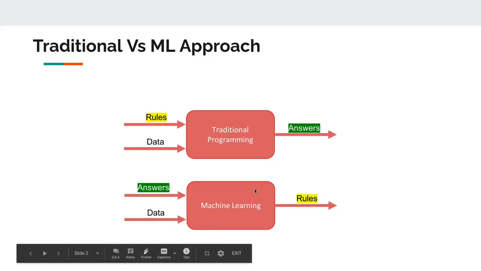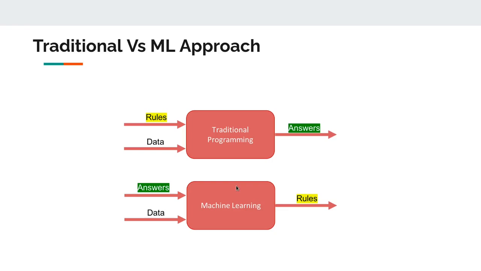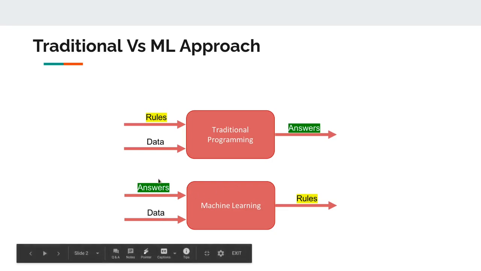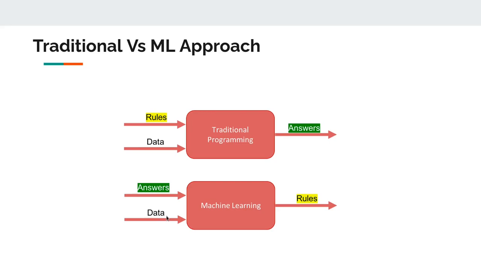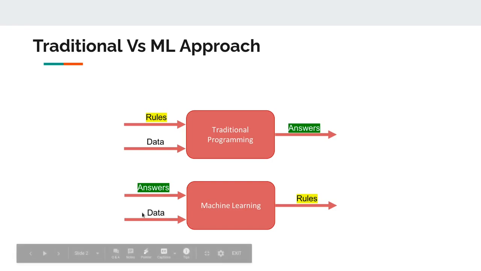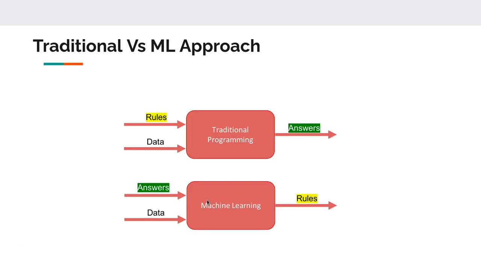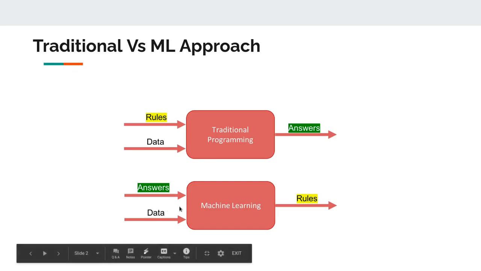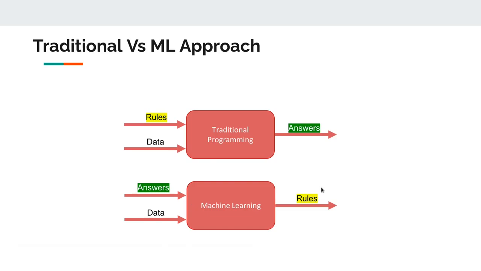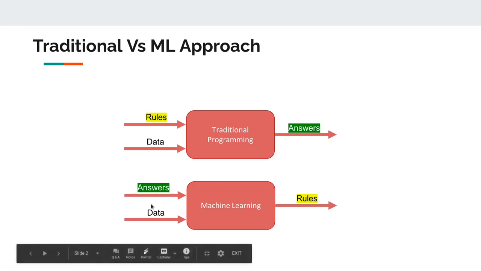Now let's say the machine learning model learned something. Now we want to ask the machine learning model, hey, you just learned that this is the mapping between data and answer. Now I have data, but I don't know the answer for it. For example, let's say 21534, and we don't know what answer we are going to get from that data. So we'll say to the machine learning model, hey, here's the data. You already have learned the rule. You aren't going to tell me the rule, but at least tell me the answer that I'll get for this data. So the machine learning model already knows the rule. We have just provided it with data, so it will map that data onto the rule and then give us the answer as output.